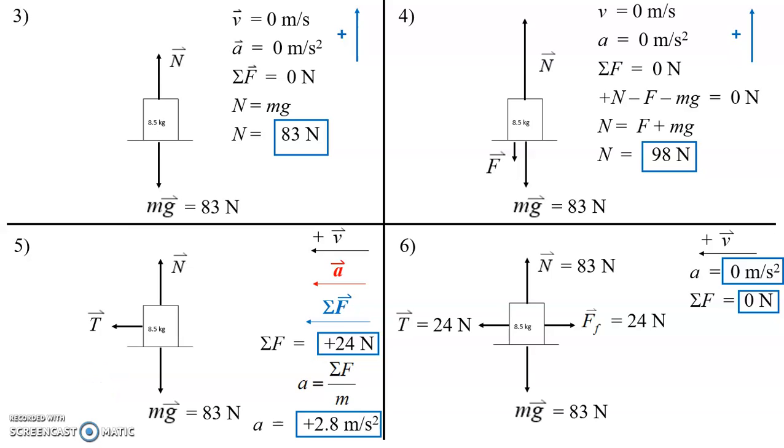Hello, honors physics students. Let's take a look at number 6 again, where we left off in class. We had done number 6 with the free body diagram, and we figured out that the net force had to be 0 because it's moving at a constant velocity, but there was still a tension force to the left of 24 newtons, so we realized that there had to be a force to the right also of 24 newtons to make sure the net force was 0.